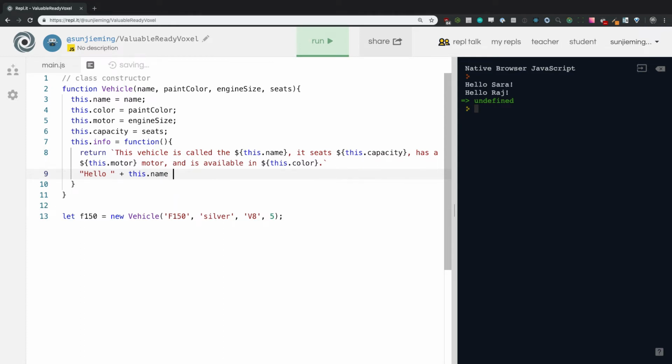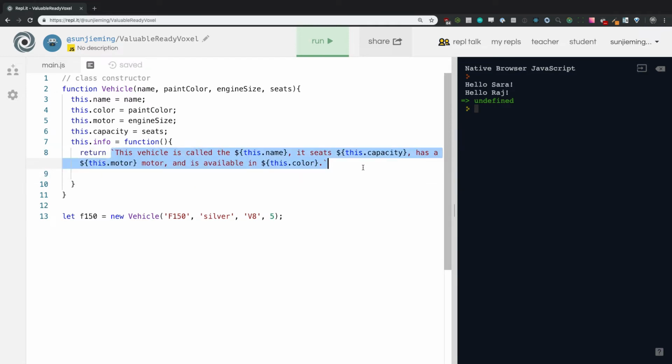Instead of doing this, we can use backticks and get rid of all of those pluses, but we have to wrap our variable in this little unique syntax, which is a dollar sign and a curly bracket. So that's the same exact thing.